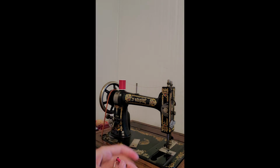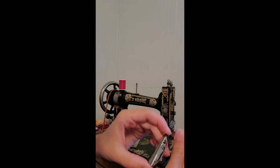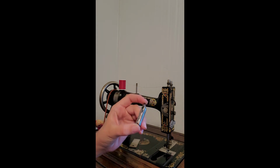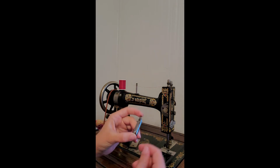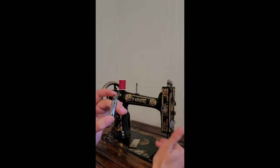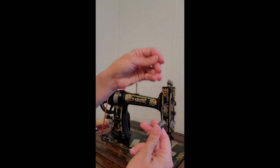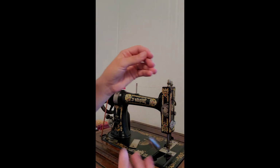So now that my bobbin's wound, comes the shuttle. You drop it in, pull it up and back down. You're basically making a backwards 9 almost. The trick with the bobbin, and it took me a while to figure this out because she kept skipping stitches and I couldn't figure out why. You want it loose enough that you can pull the thread easily, but if you just hold it like this, it doesn't let loose, essentially.